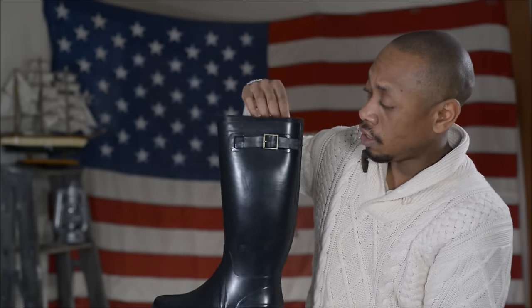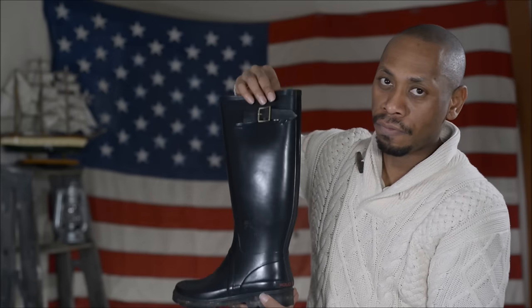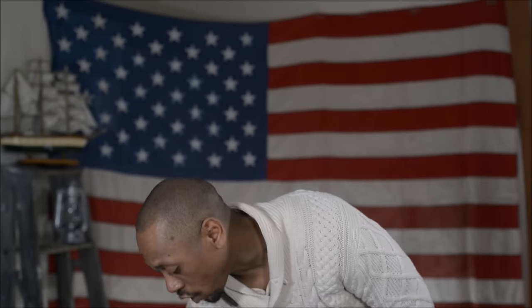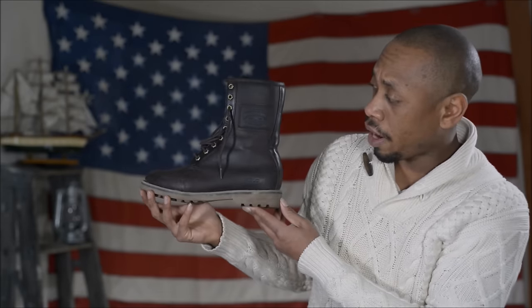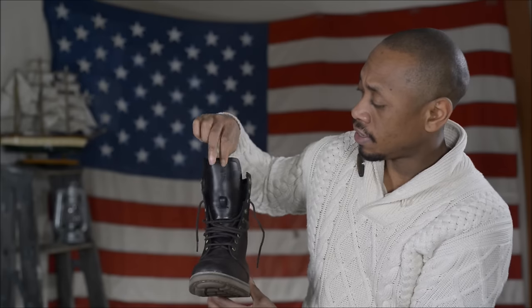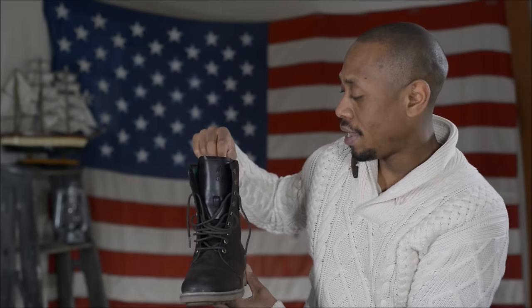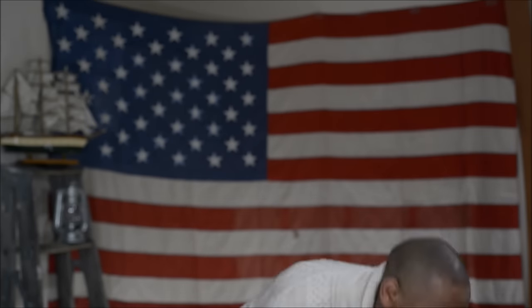I like these boots right here — they are Polo Sport. I think this buckle is crazy, it sets it off. I don't wear these but they're great for lifestyle photos, a nice prop with equestrian styling, but actually a rain boot. These other boots I wear every day. I like the style but the tongue is synthetic. I'm all about raw material — 100% wool, 100% leather, 100% cotton. I'm not into synthetics. An exception might be some bubble vests or a few RLX pieces, but these boots will be replaced.